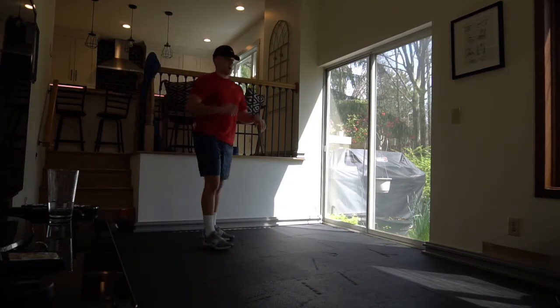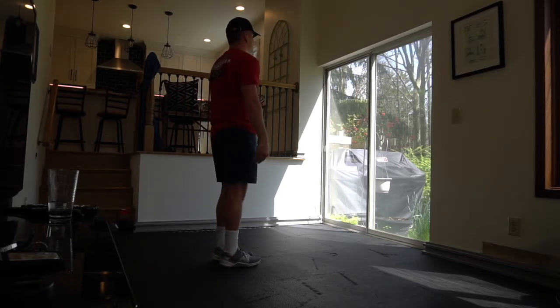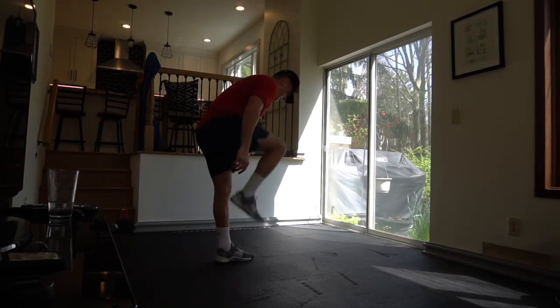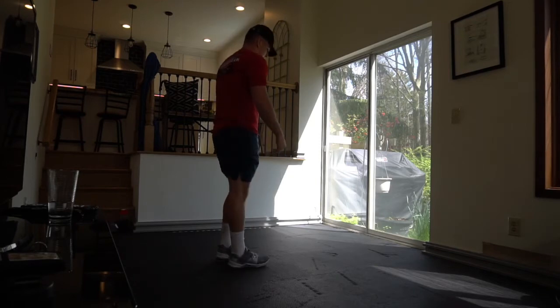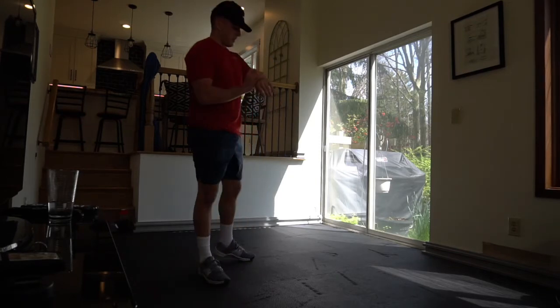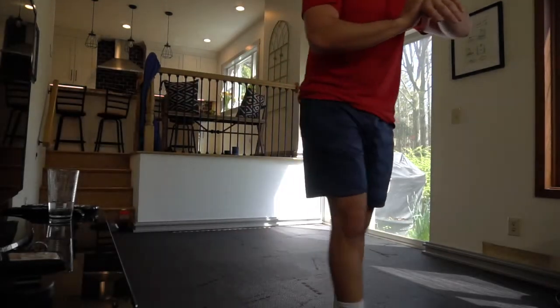Good, so again, at the top of our burpee, if we can look up at the screen right now, my body is in a straight line from my heels to my shoulders. I don't wanna be leaning over like this, picking up my knee. Instead, I'm standing tall, picking up my knee to my chest, and then I'm moving into the next burpee. All right, ready position, hip touches, go.